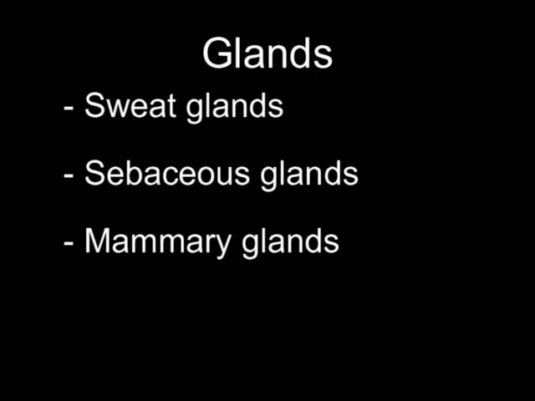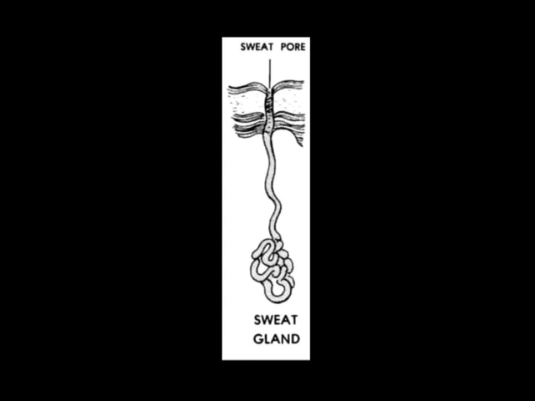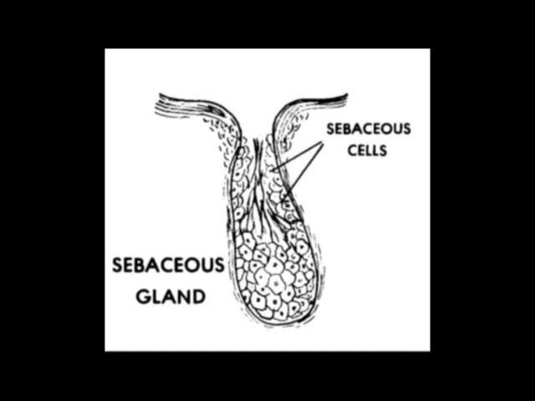The types of glands included are the sweat glands, the sebaceous glands, and the mammary glands. The ducts and secretory parts of these glands are made up of epithelial tissues. Backup or supporting tissue is made of fibrous connective tissue. Sweat glands consist of a coiled secretory portion and a wavy duct which leads to the surface of the skin. The coiled secretory portion is located in the dermis or deeper. Sweat glands are found everywhere in the body in association with the skin. Sebaceous glands produce an oily substance which lubricates the skin and hairs. The oil keeps the skin and hairs flexible.